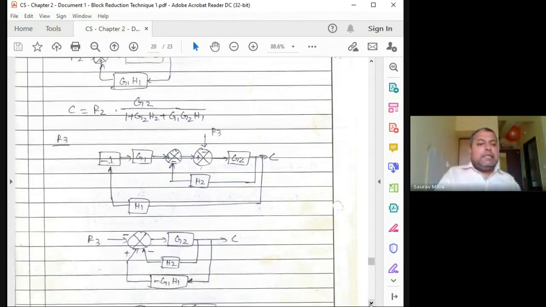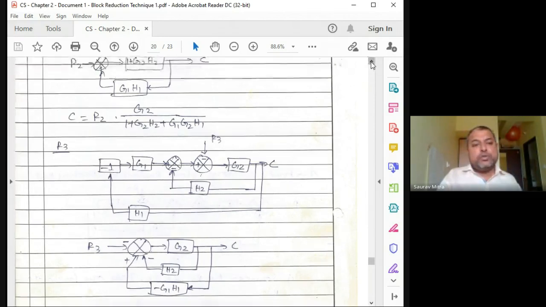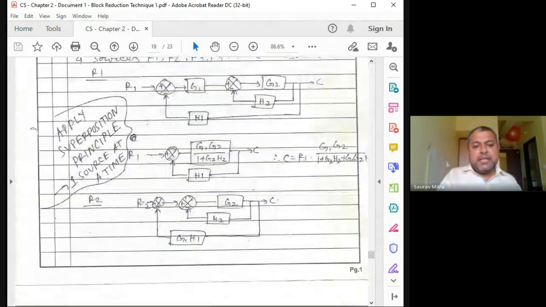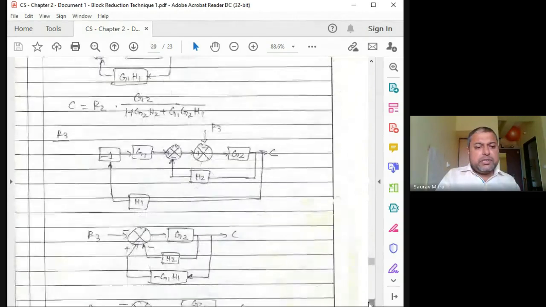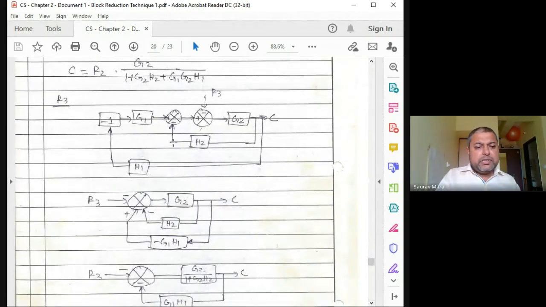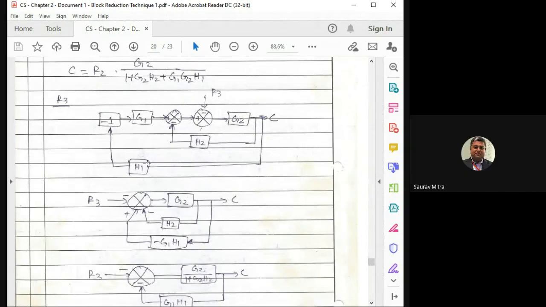Now R3 I am taking into consideration. See here, this minus 1 has been taken. The same thing had to be considered in the previous case also. Just check whether it is done properly or not. This minus should be there. Whenever H1 is coming, this minus 1 should be taken, and that should get multiplied with G1. Now the third source is R3, and whenever R3 is there, in that case minus G1 H1 is coming. So you can find here, this is H1 G1 minus, and it should be positive, but it is coming to be negative.